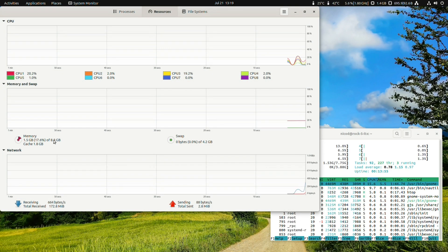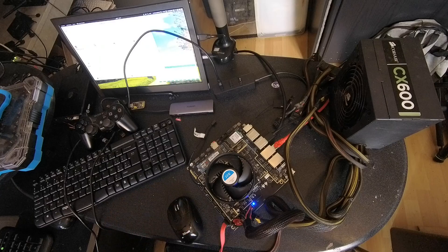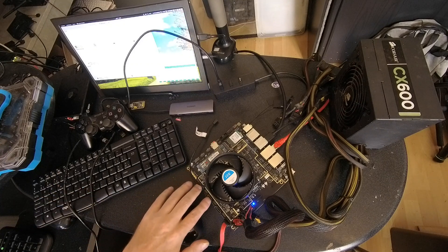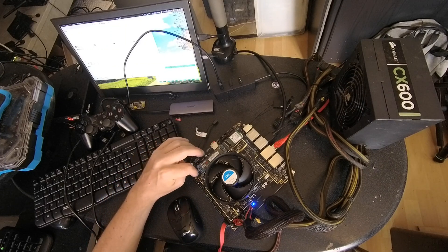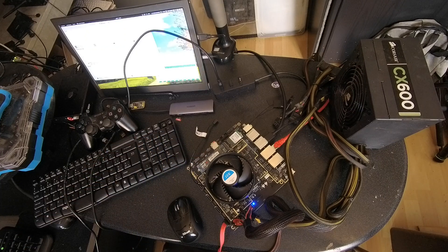I've got the 8GB version. Too bad — I really wanted the 16GB version for desktop tasks. 8GB is more than enough for a super NAS. Now I have one SATA — I've got three SATA ports left, so that is awesome. My NAS has got two SATA SSDs, so I can add one more. I can also buy another NVMe of 1TB or 2TB for a lot more storage.